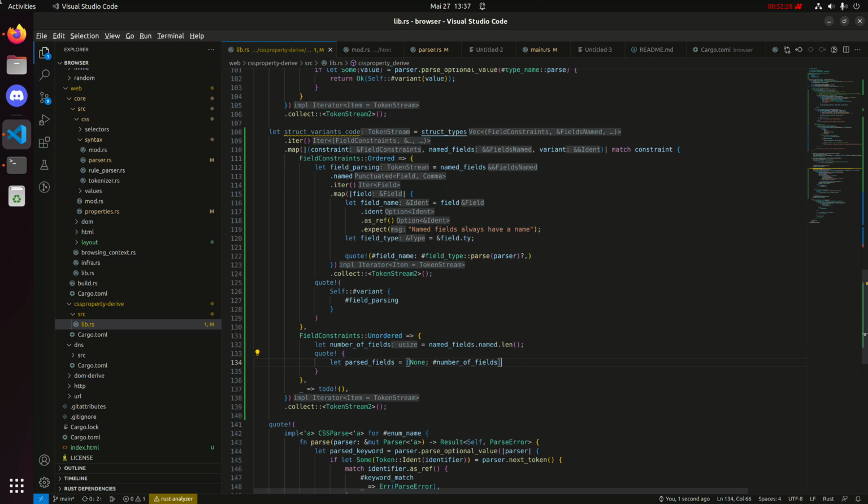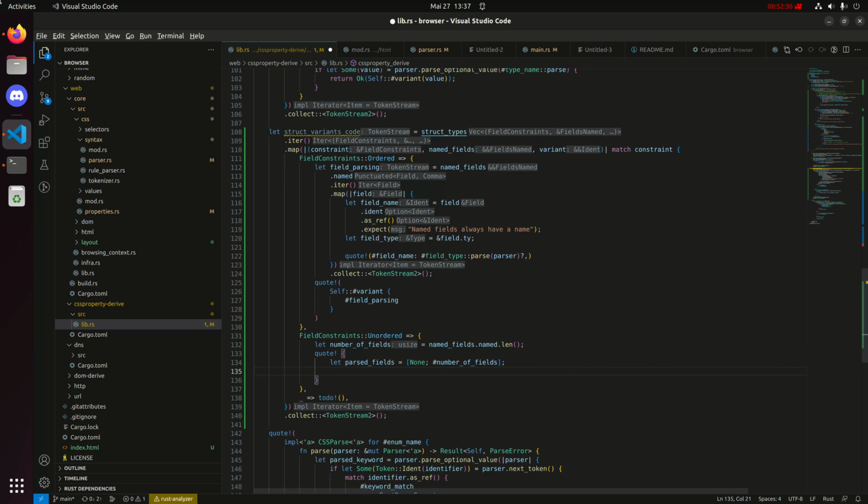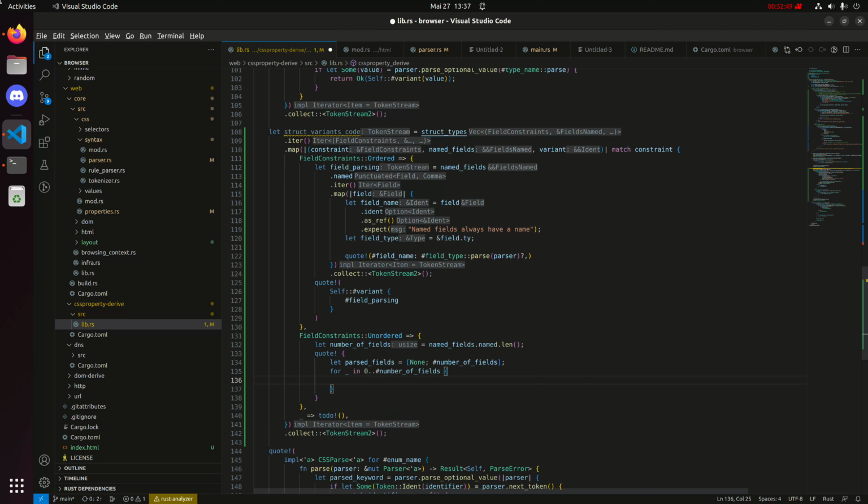Okay. So in the beginning we have no fields, and then for in 0 to number of fields, because we need to parse all the fields. And then we want to iterate over all the values in the parsed fields.